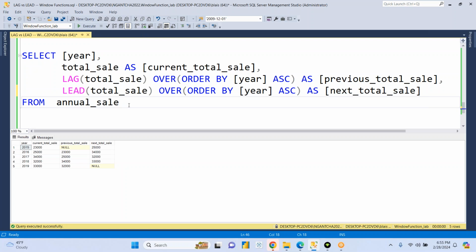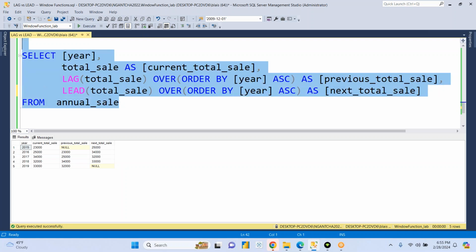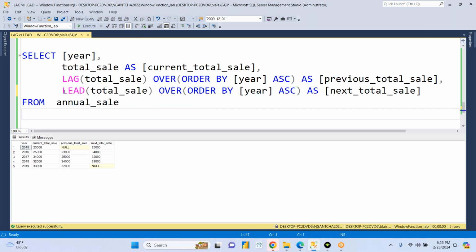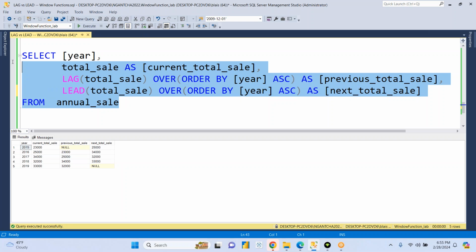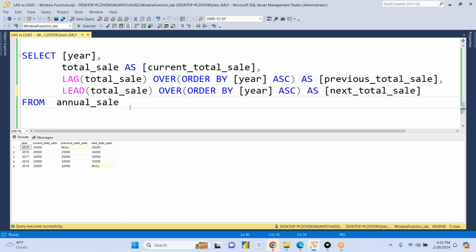So for something that's already been set for the future, you can use a lead function. It goes into the future and finds that value. So every company has already set their bonus target for the next year, and you can use the lead function to find that. There's an example we're going to look at.